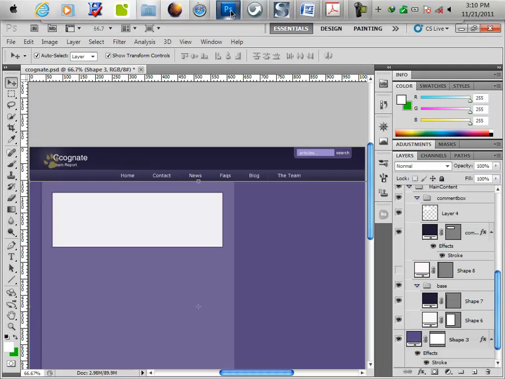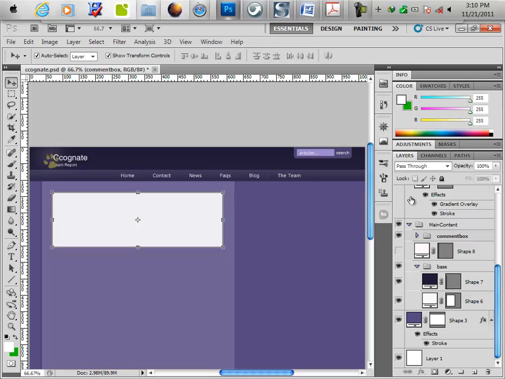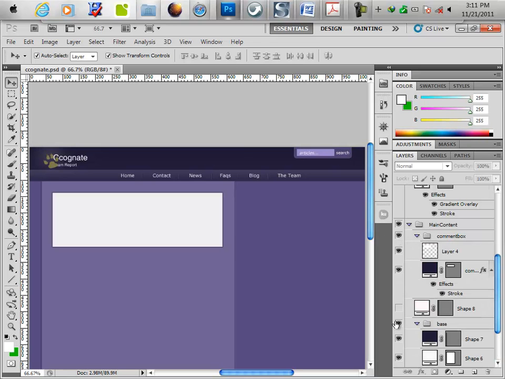So we're going to go back to our design, and we'll pick this layer here, which was where we stopped. If I hide this and make sure that it's grouped, comment box, if I hide this, okay, it works. That's our comment box, and that's what I want to work with. And this one that is hiding, we use this to delimit the width.